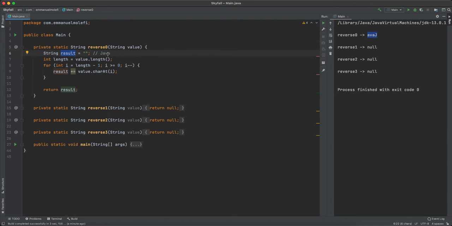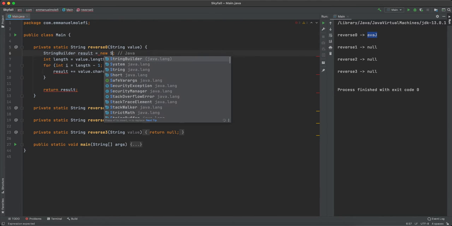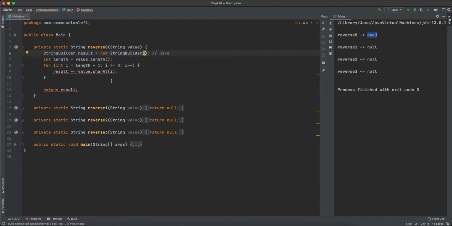To do this in a cleaner way, we can use the StringBuilder class, which is part of the java.lang package. So you say StringBuilder, we can still call it result, or you can call it a different name, and then we're going to say new StringBuilder.